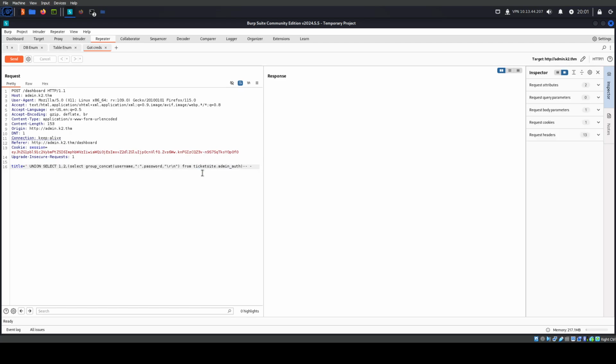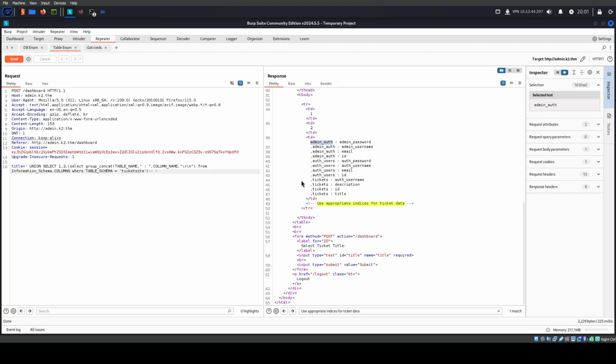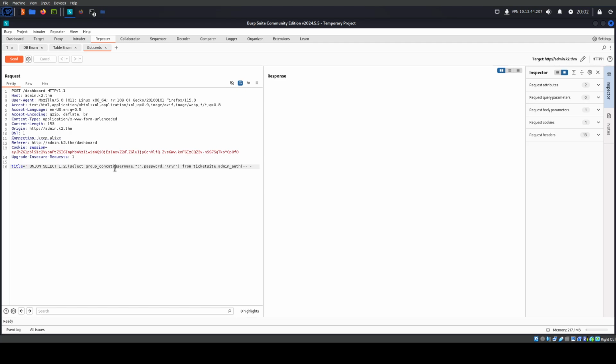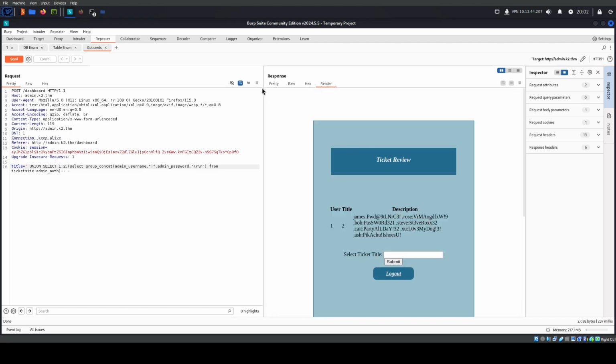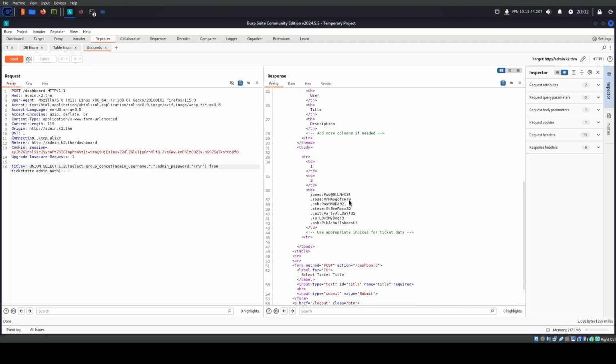And we have admin password, admin username. Okay, so let's do that. Let's do admin username, admin, password, got a hit. We got a couple passwords there. There we go. That's nice.